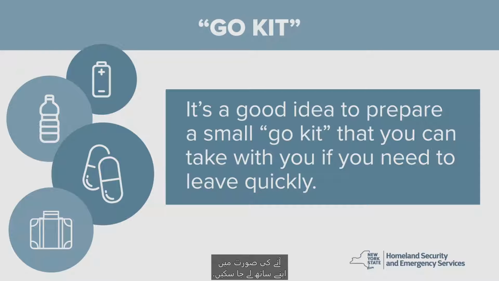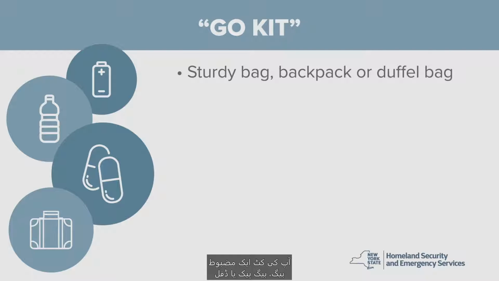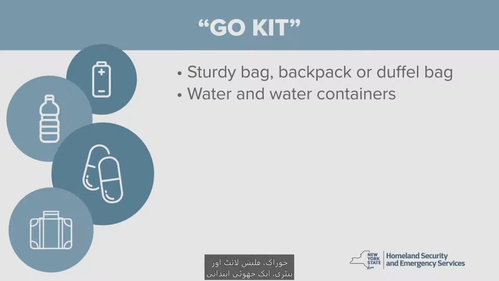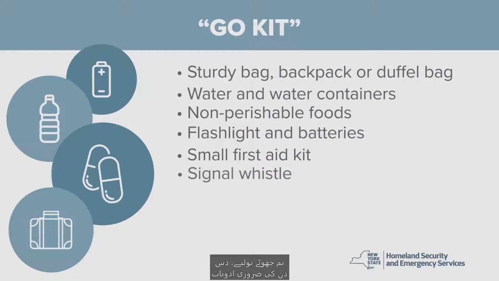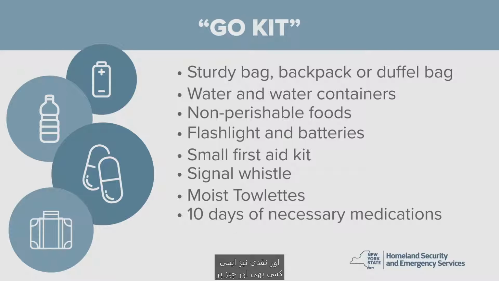Speaking of supplies, it's also a good idea to prepare a small go kit that you can take with you if you need to leave quickly. Your kit should consist of a sturdy bag, backpack, or duffel bag, water and container, non-perishable foods, flashlight and batteries, a small first aid kit, a signal whistle, moist towelettes, 10 days of necessary medications, and cash, and anything else that you will require for a week or more.